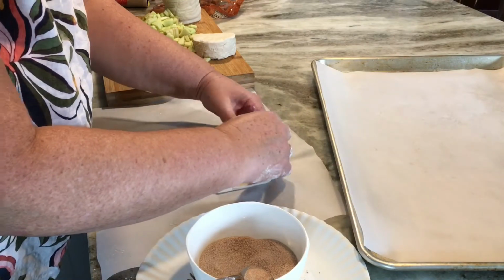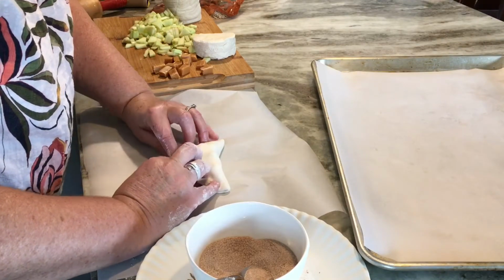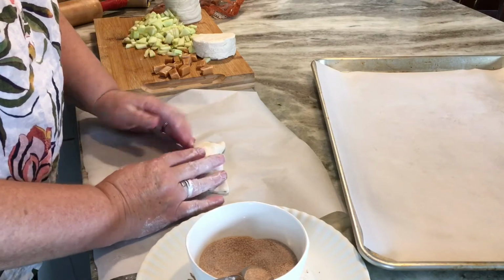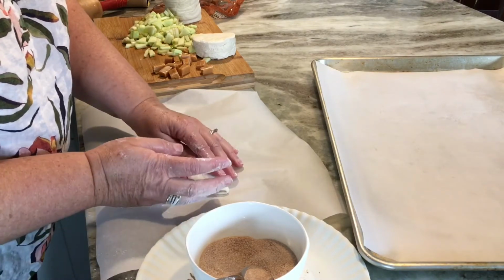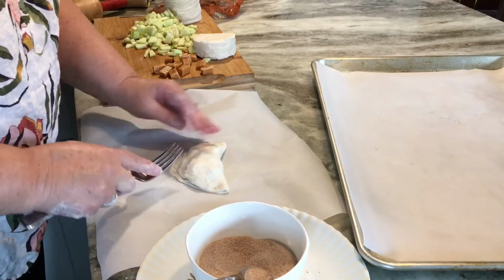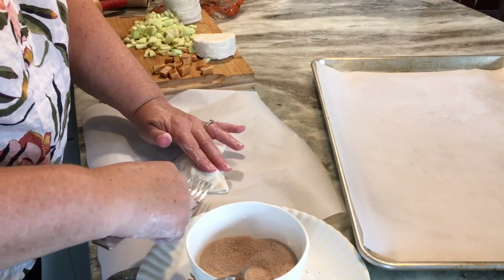Then I just pull the biscuit over, carefully pulling it over and not tearing it, and then pinching down the edges, making sure all of the apple is up underneath the dough. And then I take a fork, just go all the way around. It's that easy.